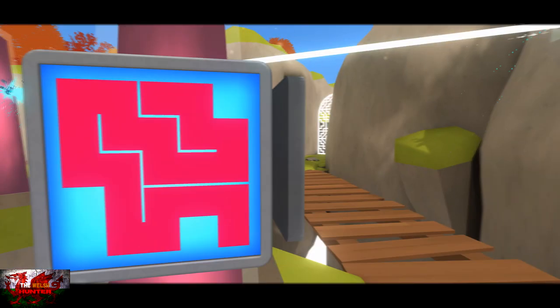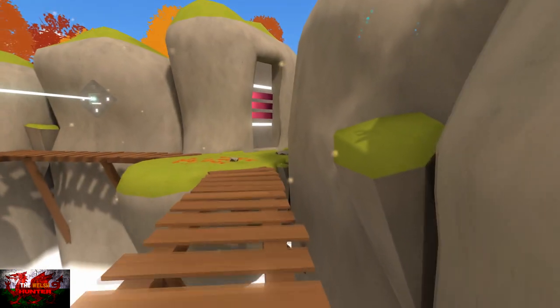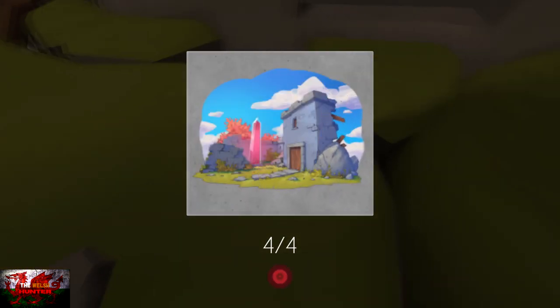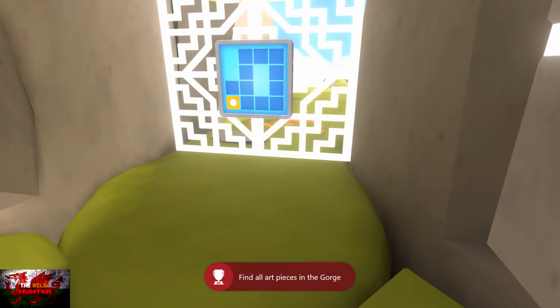Oh my god, sorry, I did lie. Oh Jesus, collectible 4 is actually, as we open the gate right here, going to be on the left-hand side just before we head to the puzzle. So that should be that. So again, make sure to grab that. That should be your final art-related achievement.